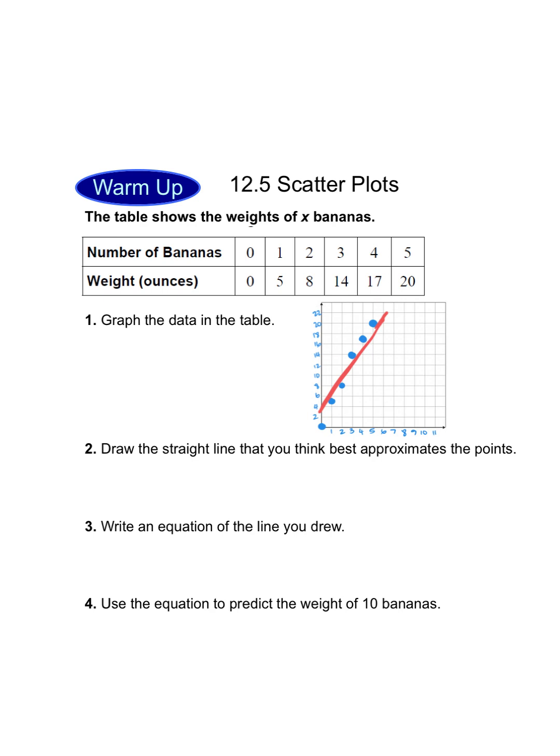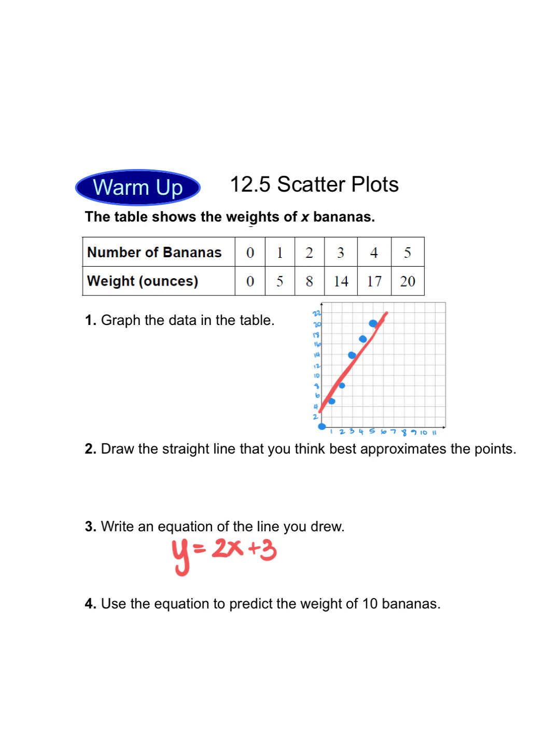Then it says write an equation of a line that you drew. And so we can find the slope and y-intercept of this red line, where we can just kind of pick some random points and estimate what we think the slope is. So I'm noticing that it's going up by 2 over 1 in a way. And so we can say that we get y equals a slope of 2, and the y-intercept is approximately 3 down here. So it's approximately crossing down here at about 3. So this is just an estimation.